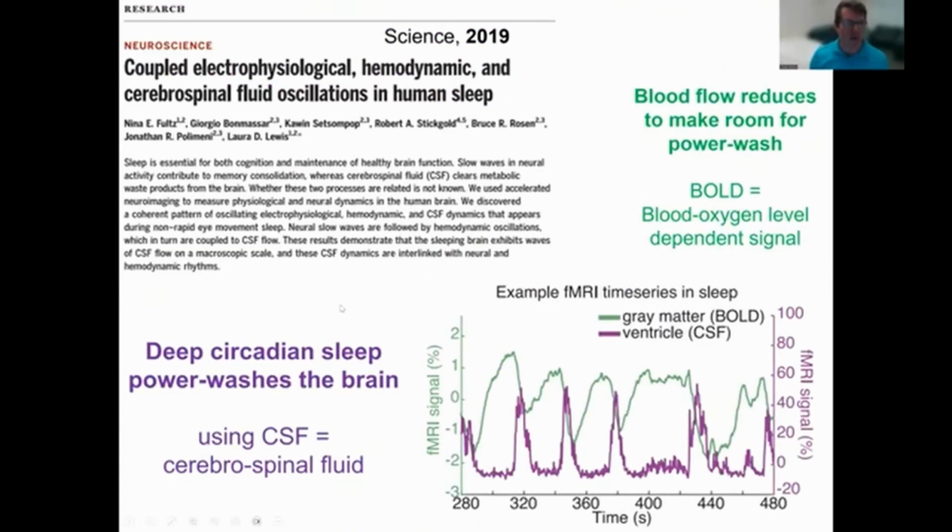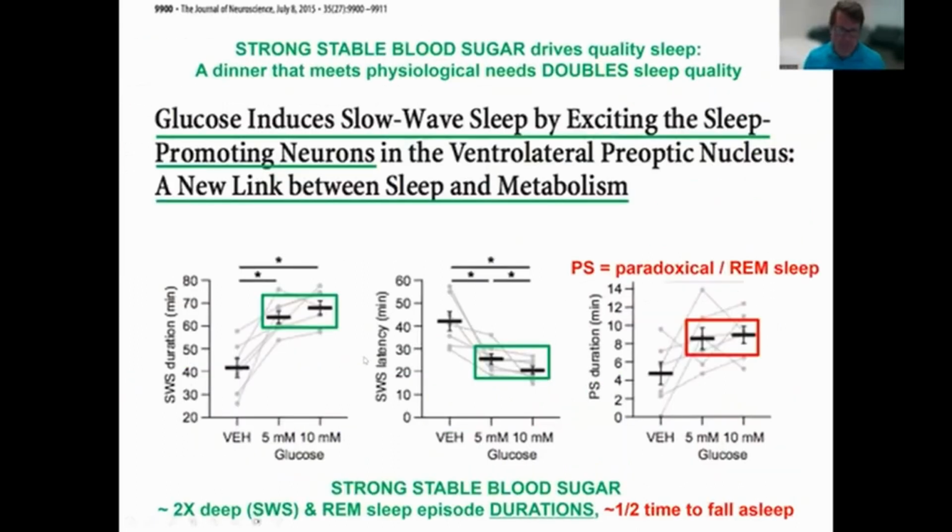I love that. And in this follow-up paper, the researchers showed how the volume of your gray matter and of the ventricle, the space that has the fluid moving in and out to clear out the waste, is alternating back and forth as your astrocytes shrink and swell in a coordinated way to clear out that metabolic accumulation. Well, what can you do nutritionally for that?